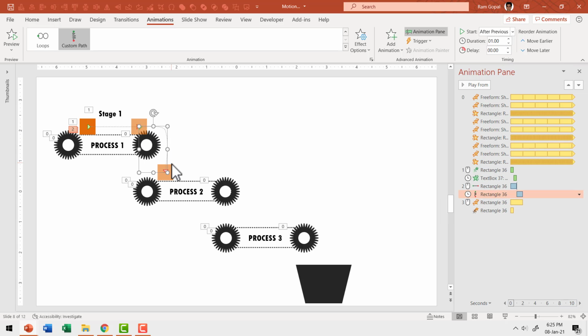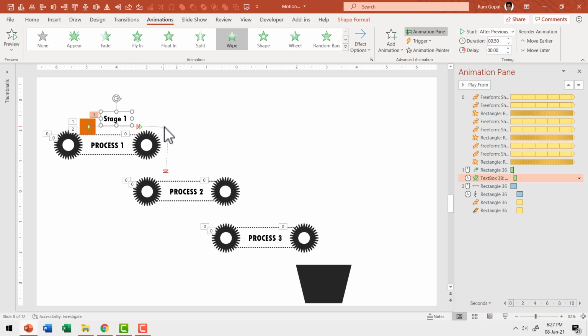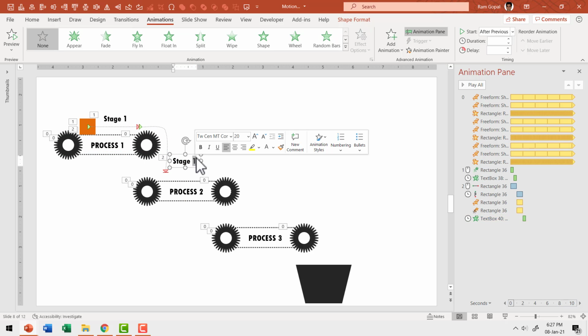see. While it falls, we need the spin animation. So we are going to have the duration match. We are going to have this also as 1 second, and then this happens with previous. While it tumbles down with a spin, it needs to change color. So I'm going to select the next one, which is object color animation, and increase the duration to 1 second. Beautiful. Now as it falls to stage 2, we need to give this label. So let us select this, press Ctrl D, which is the shortcut for duplicate, and then move this duplicate over here to label stage 2 like this.